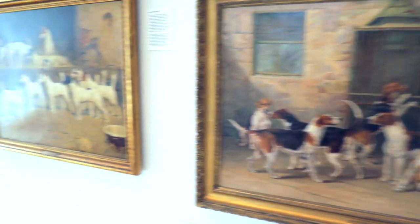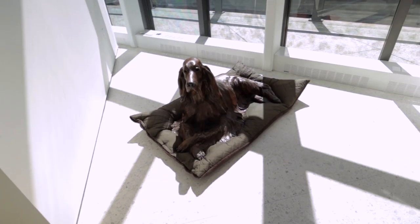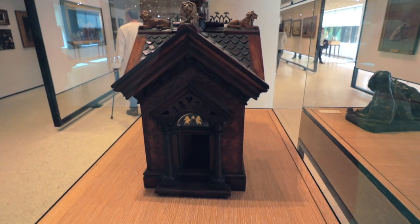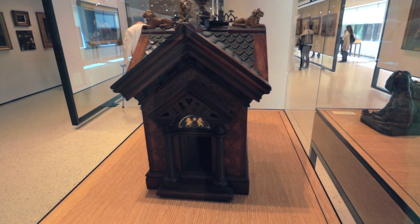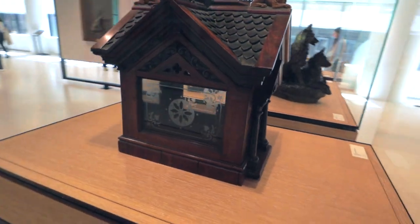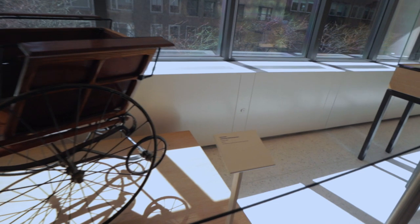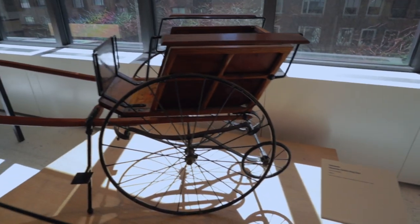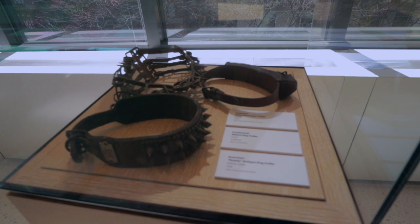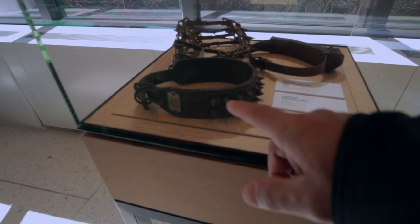Lots of very interesting art here, all canine related, some of it pretty old. This little guy sitting here hanging out in his dog bed. This is a British Edwardian style doghouse for a Chihuahua from the late 19th century — a Chihuahua living in style, it's got glass. Victorian child's dog cart, 19th century. That's pretty cool. An American World War II messenger collar that were put on dogs, and then a continental spike collar in the back, and an antique dog collar. Very neat.